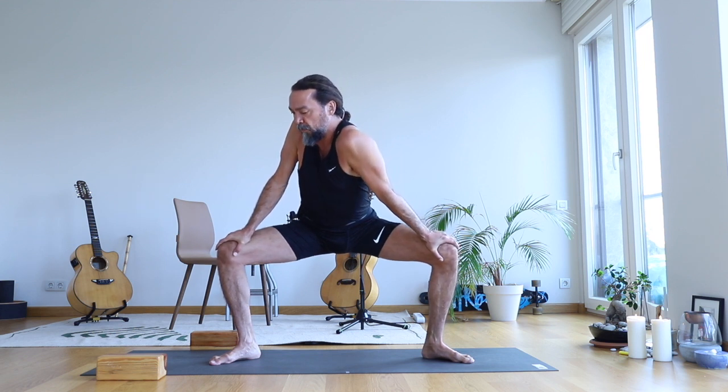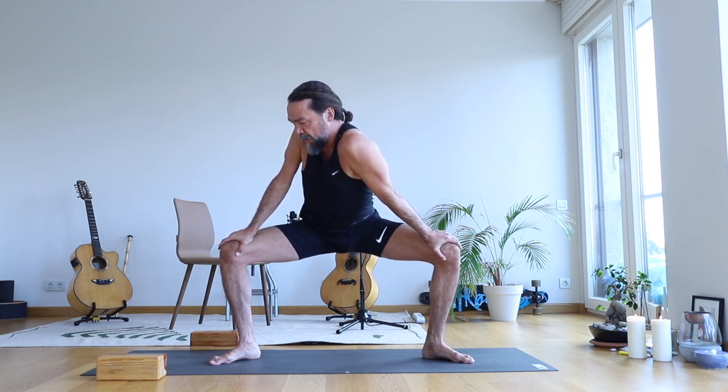So hands on the knees. Now this is going to feel sweet. As you ground down through your hands, just let the pelvis get super heavy. And then we're going to bring the left shoulder forward and towards the right. It's kind of just a little bit of a twist going on there, but the pelvis is still heavy, okay?